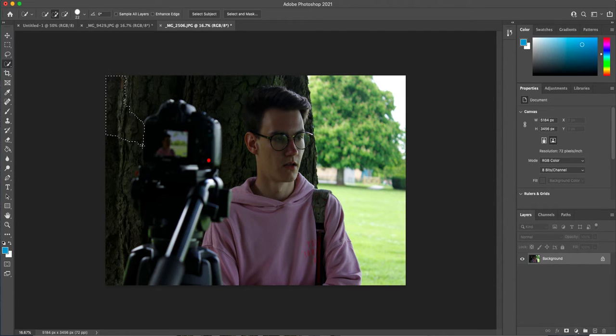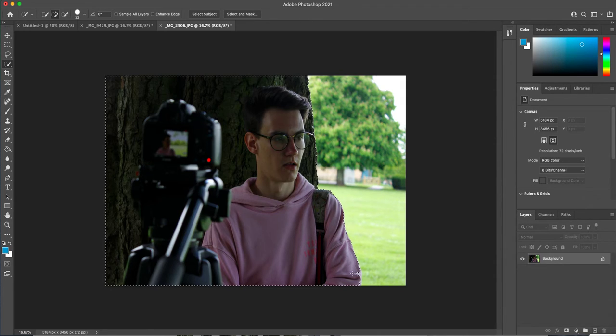will kind of select bits and pieces. Sometimes I might be able to just select the camera there, so I could just select the camera. Obviously I've got a bit of a tree there as well, but I could play around and try to just do that. But obviously the difference between the camera and the tree is not that much in terms of tone and colour. But anyway, I'm going to try and select the tree and the figure in the foreground, making sure I get all the bits and pieces.